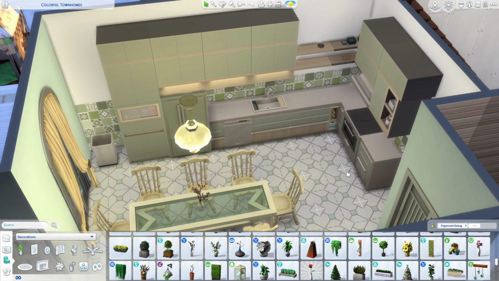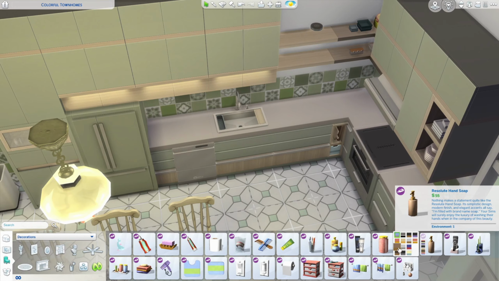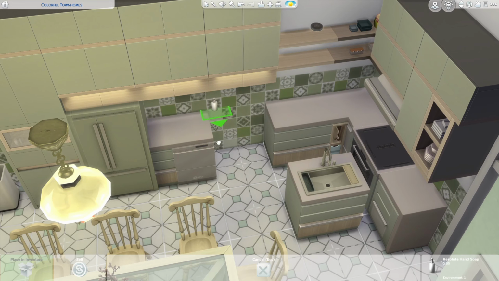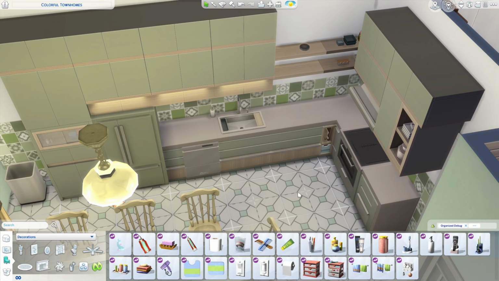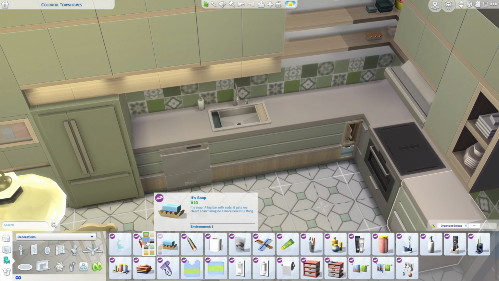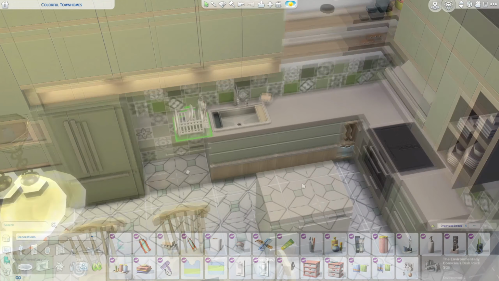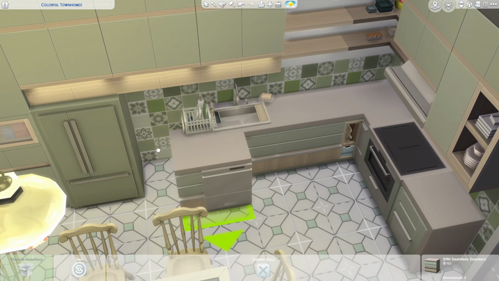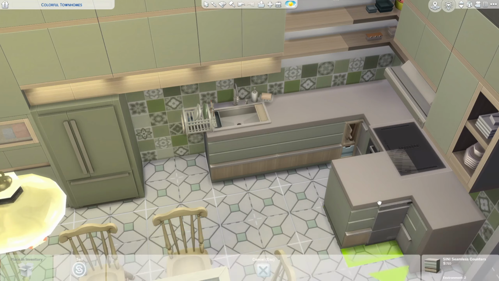And then breaking out some soap and some clutter for the countertops. You'll see it change really, really quickly, but I do pick out the soap pump and then this little soap on a dish for the kitchen. And then I think I also add a dish rack. I think I end up just moving everything around, and I add some other clutter, like a jar of olives and maybe some cookbooks and such.